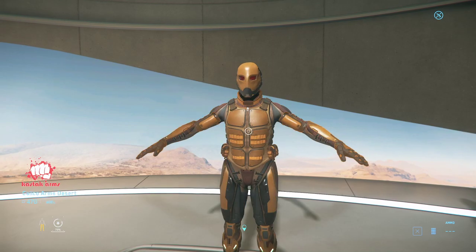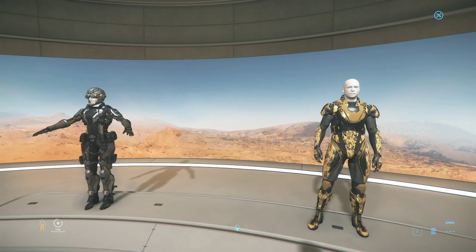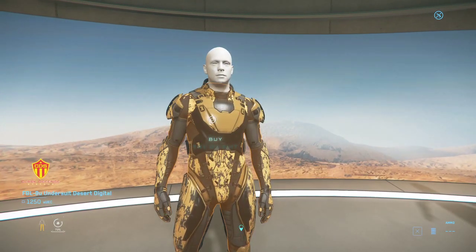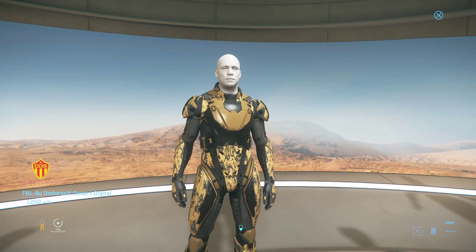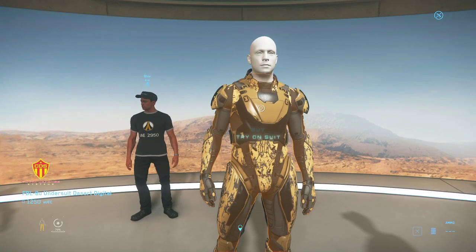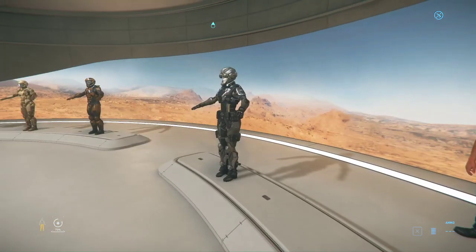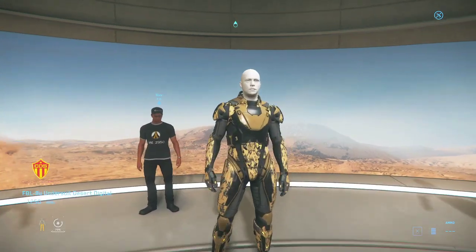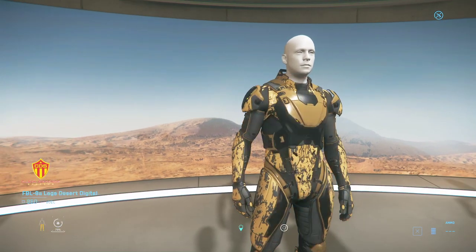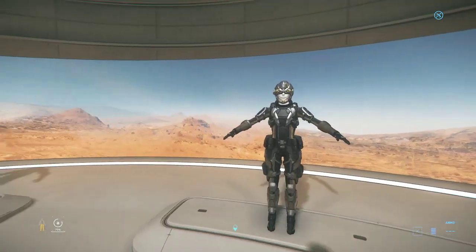Oh, it's a shame it doesn't show us the stats. Oh, is this a new one? FBL HU undersuit. Yeah, there's a few new undersuits with new tactical camos. Oh, is that all? Okay, I'm not clicked on the armor. Oh, FBL 8A Core Desert Digital. So it is new armor as well. Kind of cool. Wonder how much camo will come into play.